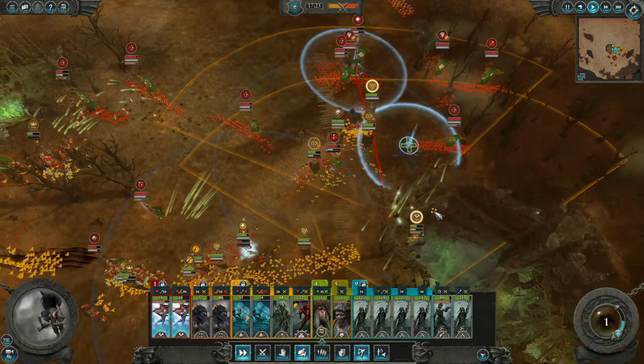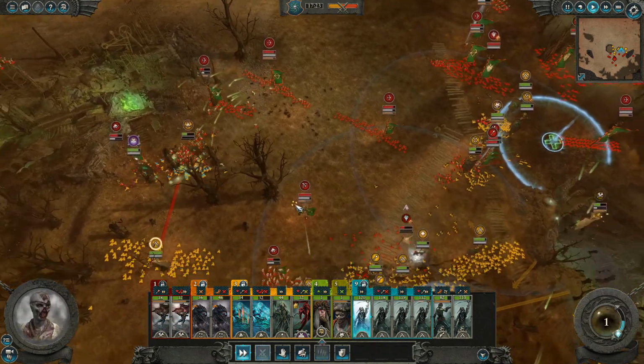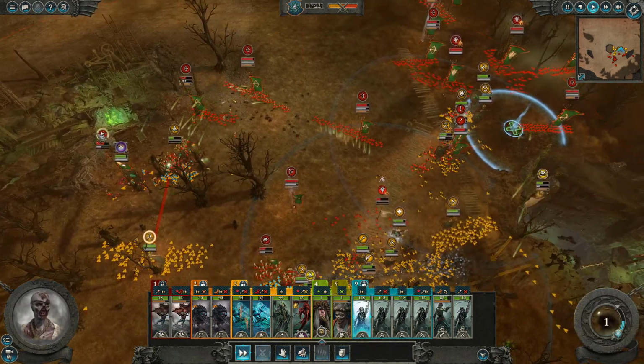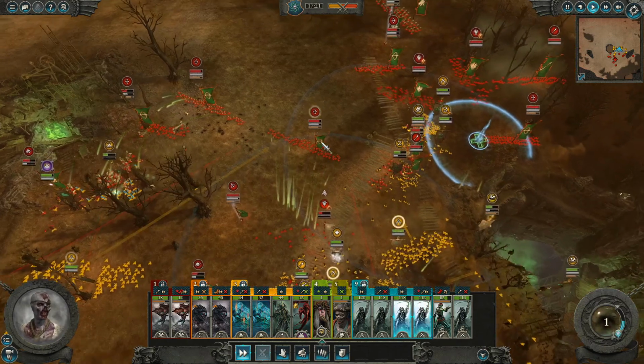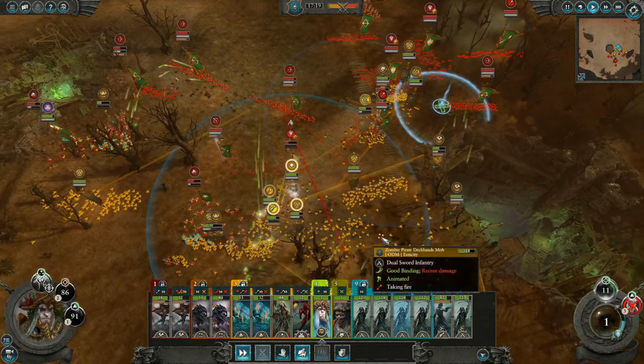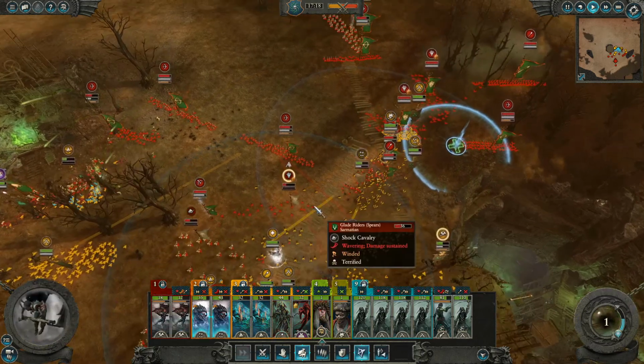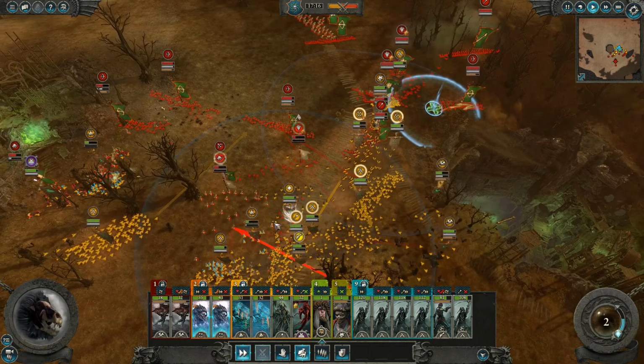Now, let's see, there's a little bit of lag going down. I'm not sure where it's coming from. But we should be okay. The problem is that these Glade Guard are still firing. And our dogs are taking a bit of damage. So let's pull them back.